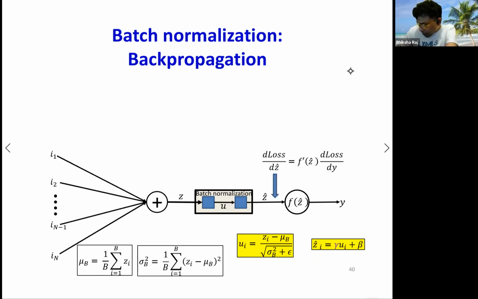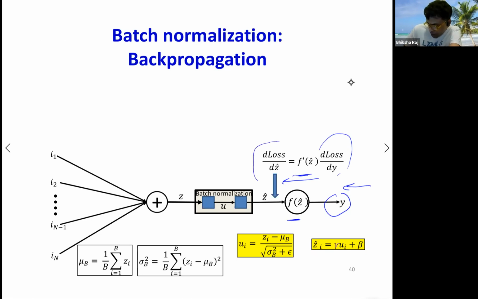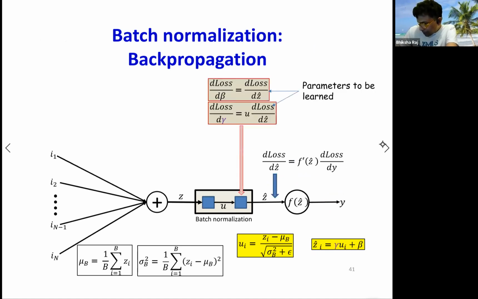So during back propagation, we are first going to compute the derivative. As you propagate backwards, you would first get the derivative of the divergence, the loss, with respect to y. Then you can move that past here and just multiply this derivative by the derivative of the activation function, and you're going to get d loss over dz. And now this second block over here. So as you're going backwards, you've already got this term. This block over here is the one that computes z hat from u, right?